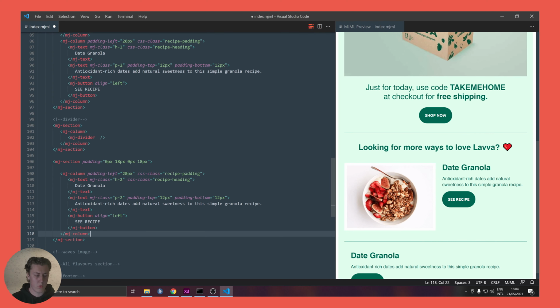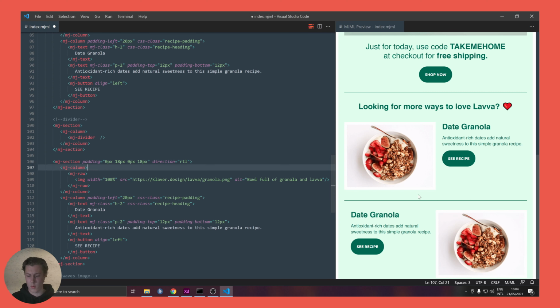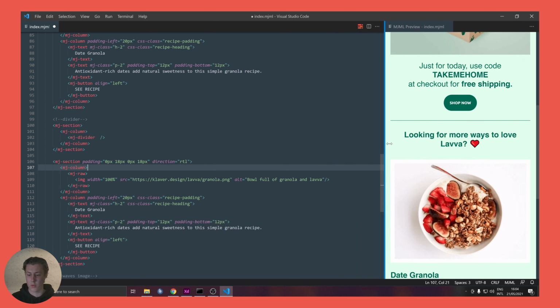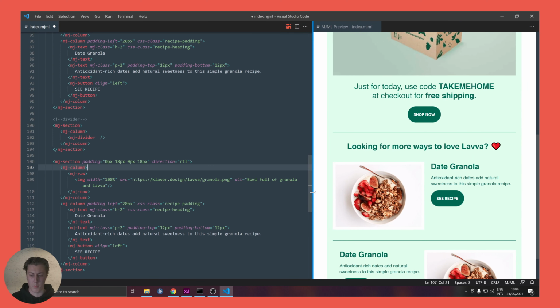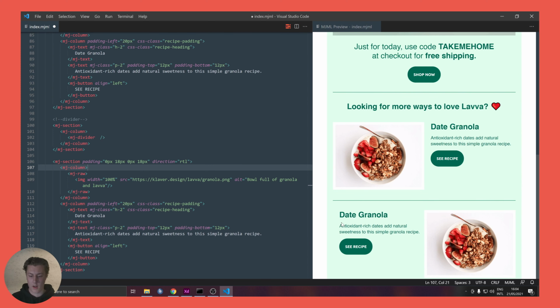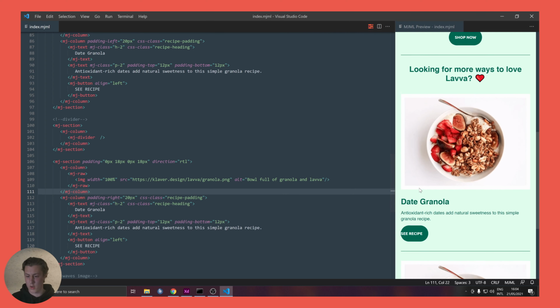So what we're going to do is leave it as is, and on the section, we're going to say direction. I think it's RTL. Yeah, so what happens now is that it switches it around. And if we go down to mobile, it's still image up top and text at the bottom. Now we just got to fix the padding here. And for that, instead of padding left, we say padding right. And if we go down to mobile, let's see how it looks.